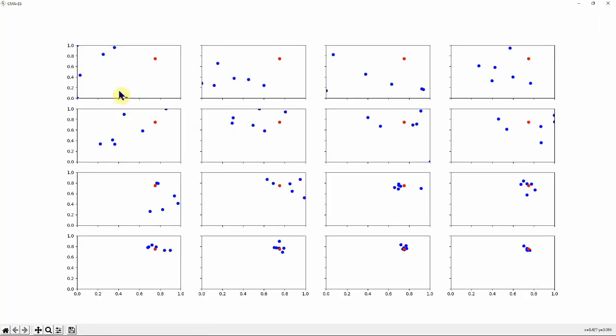So if I zoom in, you can see first it's kind of just generated a bunch of random points. And then it's generated, you know, they look slightly close, it's hard to tell. And then here, I don't know, maybe they're getting closer. I guess because these were so far apart, it's struggling to get closer. And then here, you know, it's gradually making progress until about here, it cracks it, it realizes the point's there. And then they just get closer and closer until after 16 generations, they've made it.